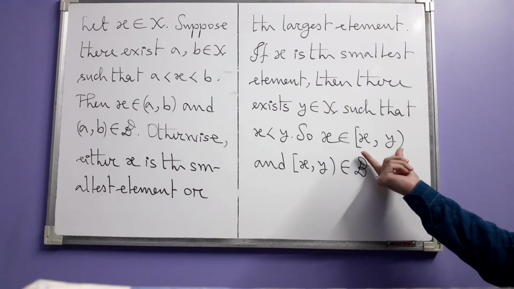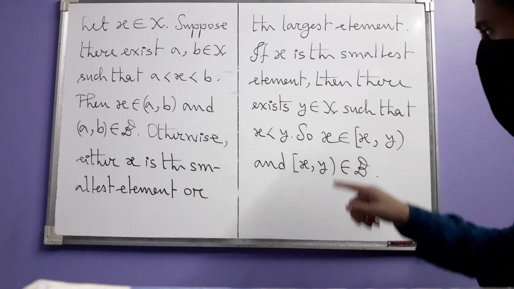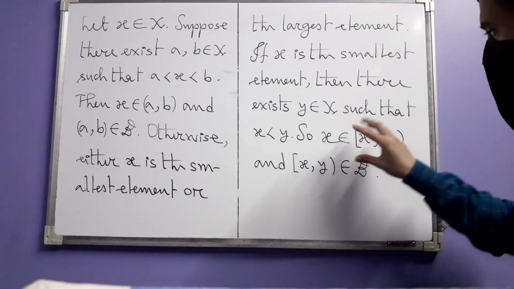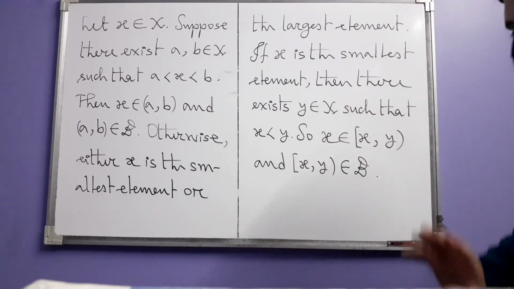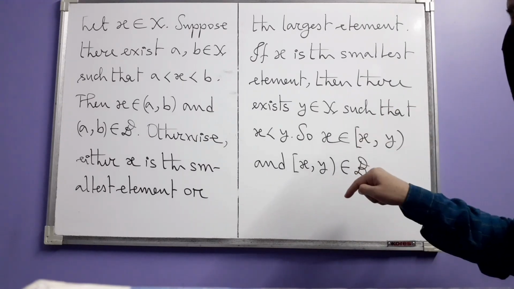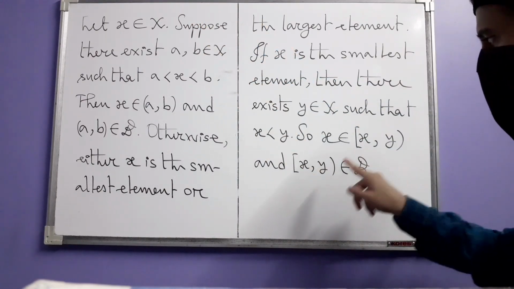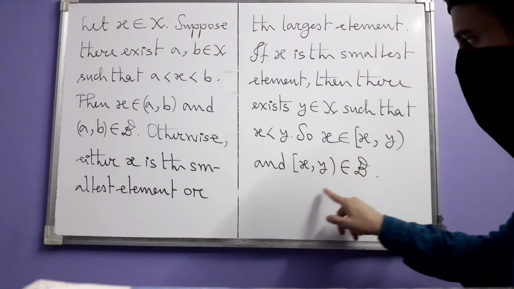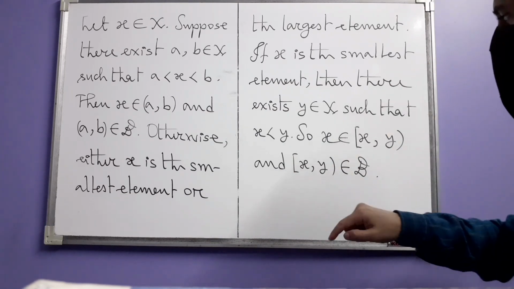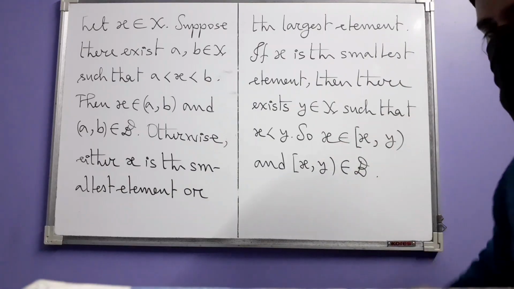But now you can consider this closed-open interval [X, Y). And this interval obviously contains X, but now this interval is also an element of the collection B, because now in this case there is a smallest element in your capital X which is this X. So that is why this type of intervals are also inside B. So in this case also you have found an element in your collection which contains your chosen point X.